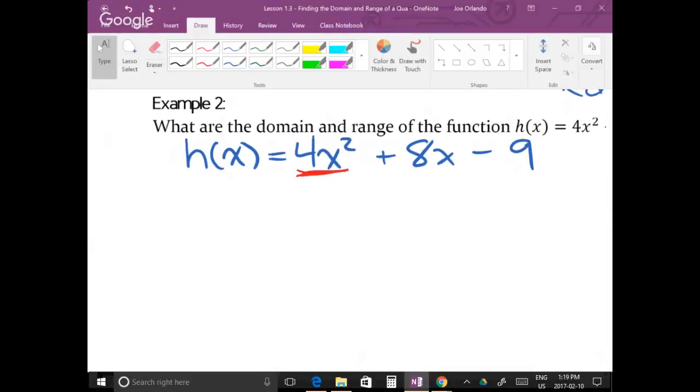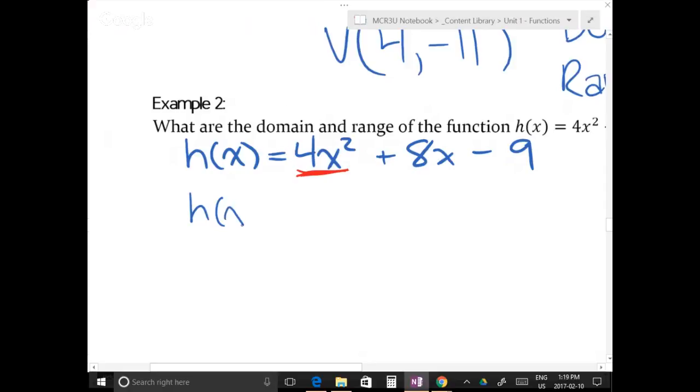Okay? So to do that, we would say h of x equals, what am I going to factor out? We always want to have just an x squared as the first line. So we're going to factor out 4. But again, remember that when we complete the square, we're not going to worry about the last number they gave us. We're going to use our own last number, right? That means we also don't have to worry about factoring that last number, which is nice because right now, what is that last number? -9. Does that factor nicely by 4? No. So we're just going to ignore it. We're not going to get rid of it. We're just going to leave it at the end and not do anything with it yet.